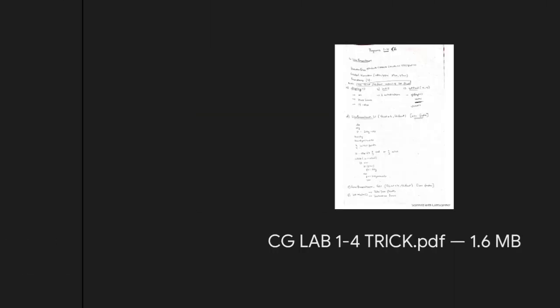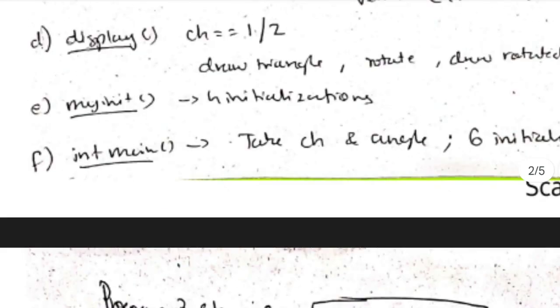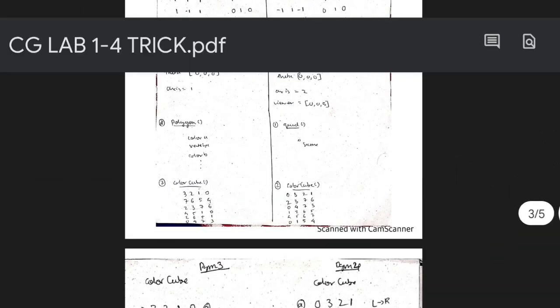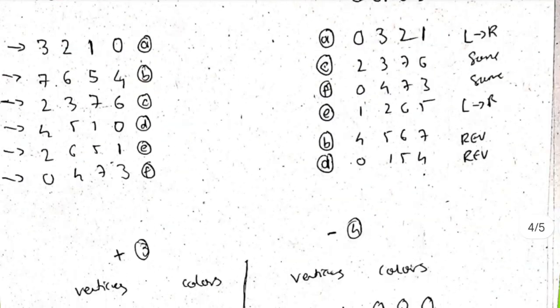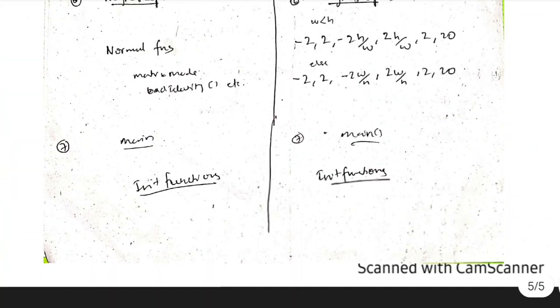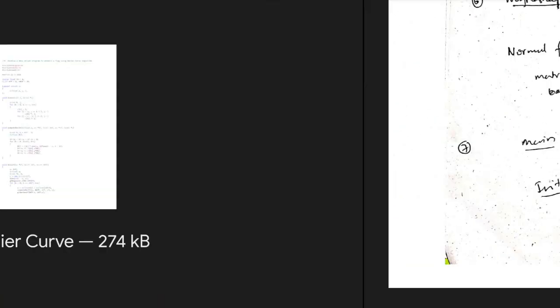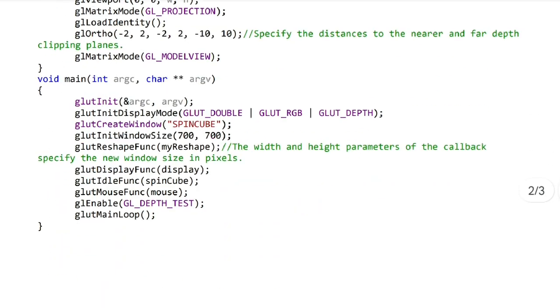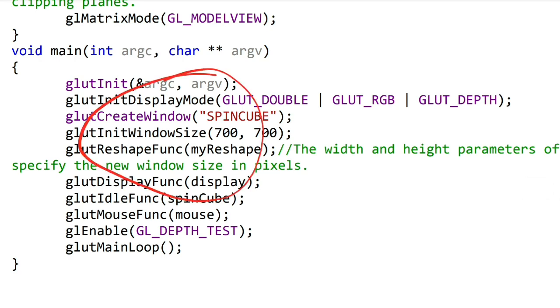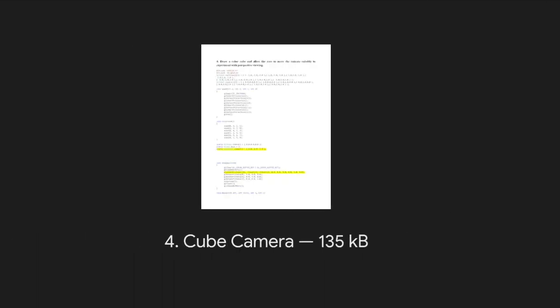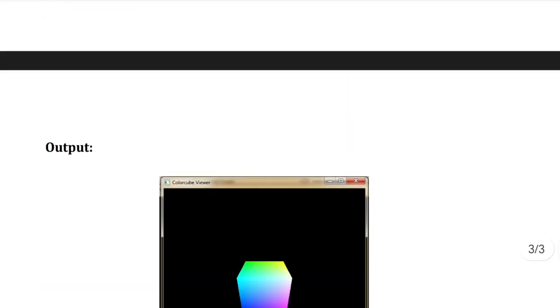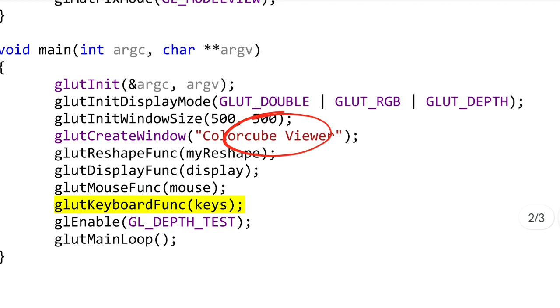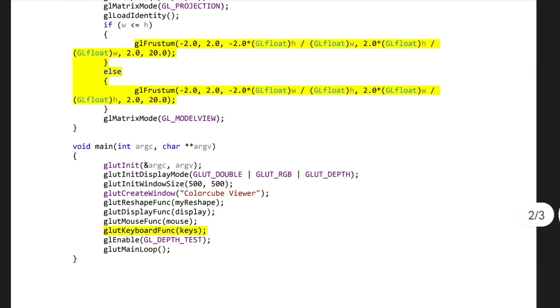Now what we have is the main function. In the main function, let's quickly discuss what is there, then we'll come to what is the deferred function in both. That's what we had left here. Main function is the init function, nothing much. If I just show you the code, just slight differences are there. Write 3 to 4 times, you'll get to know what it is. Just the initialization functions, and we are calling spin cube here. In the fourth program, we'll call the cube camera function, right? Cube view, color cube viewer, these functions we are calling. Just the initialization functions are written here.